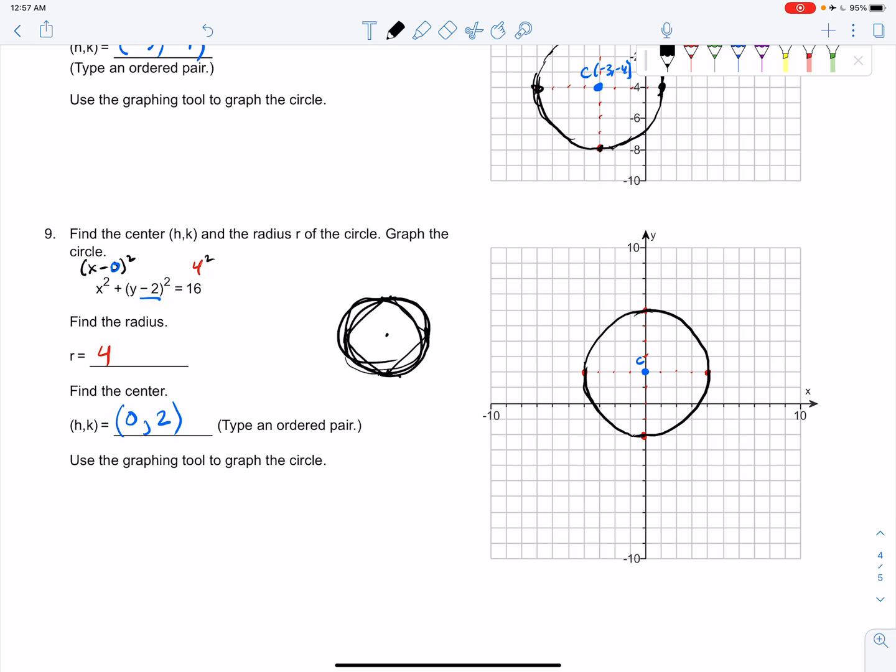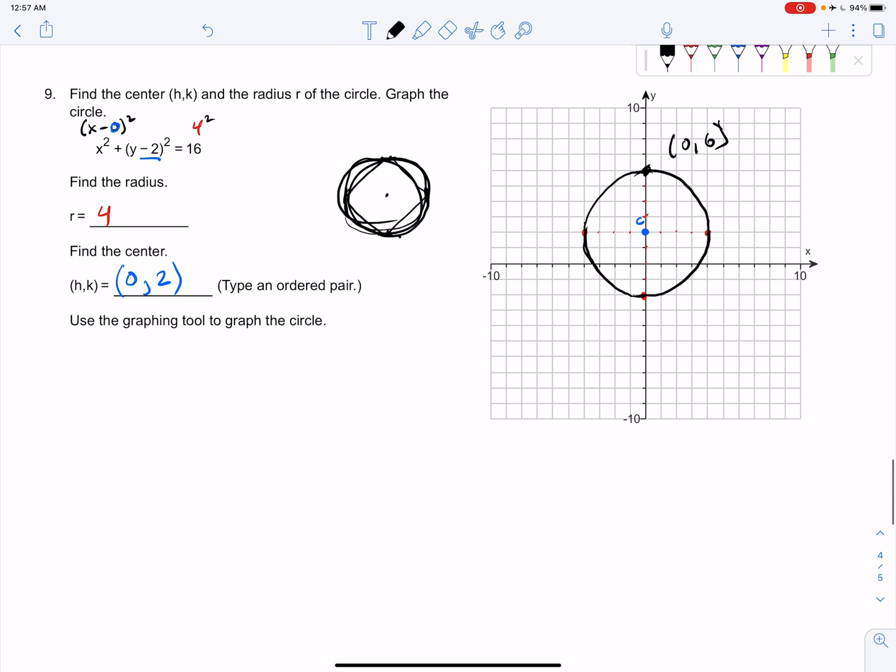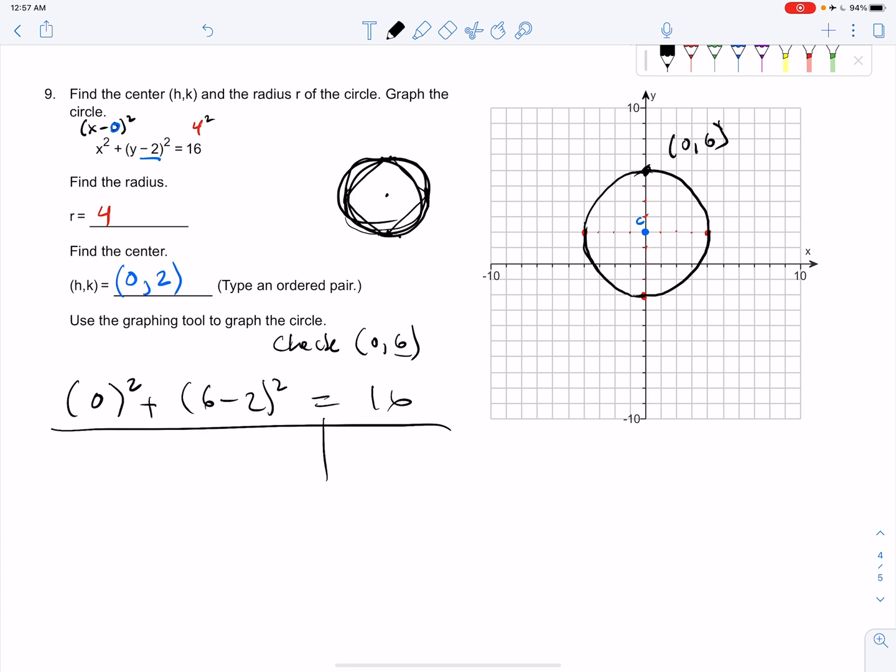So you could, of course, check some points if you want. And one of the easiest points probably to check would be, I don't know, how about this one right here? 0, 6. Checking is not required, but I think it does help us understand a little bit better what's going on and kind of understand how this formula is working, or how the equation works actually. So that original equation said take the x and square it. What is our x that we're checking? Let me see. We're going to check 0, 6. So we're going to put in the 0 for x. Then it says plus y minus 2 quantity squared. What's the y value? 6. And we're saying that better equals 16 is what we're wanting to check.